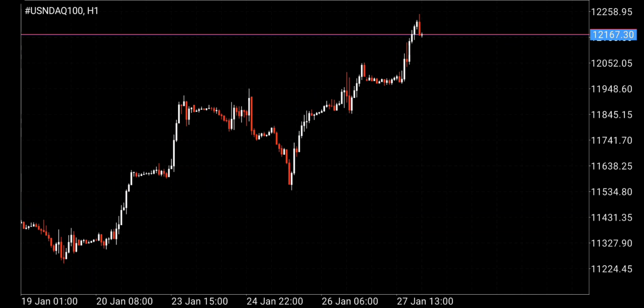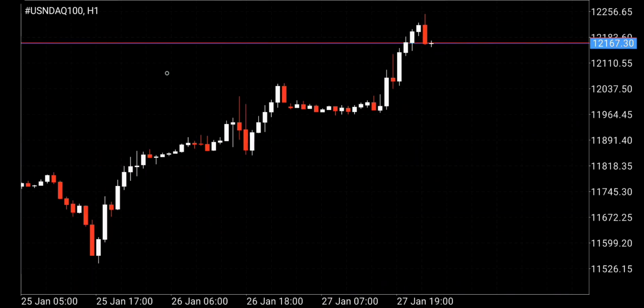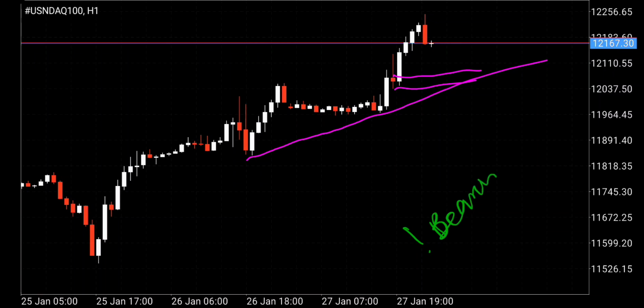Let's see. So on H1, this is where things might look a bit different, because of what? We can put our bullish trend line here. The structure is definitely bullish. We can put our thing there, and we can have the nearest zone there. Another thing that you need to pick from this is that when the week ended, what did we have? We had a bearish engulfing, which is what we have in there.